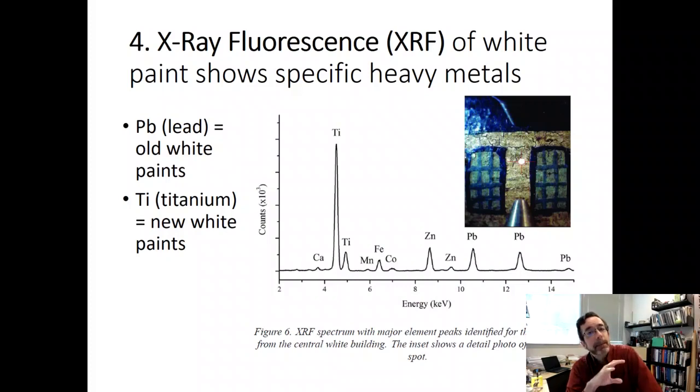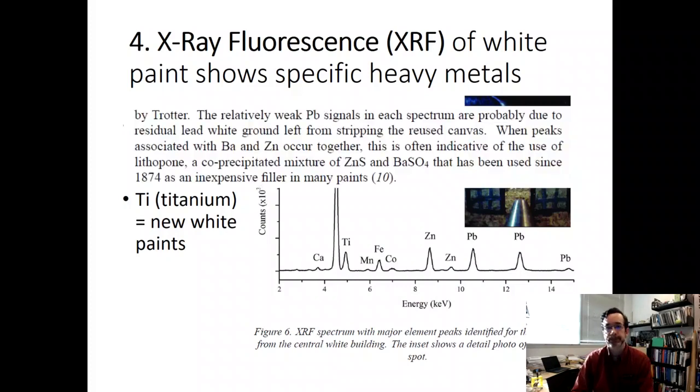And if you look at that periodic table of discovery, titanium is a 20th century element. It's very good for making white paint, and it's much less toxic than lead. So as soon as we made it, we switched to it. But somebody painting in 1980 would have easy access to titanium and difficult access to lead. It was the absolute reverse for someone painting in 1866. So this XRF spectrum is not just a red flag, it's a scarlet flag.